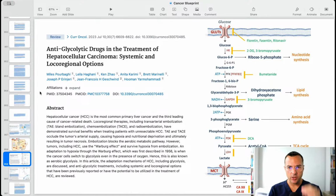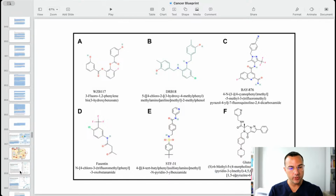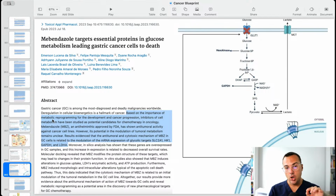All right, going down further. I just wanted to make sure I covered everything, because there are a couple other medications, ritonavir, an antiviral medication, as well as fluoretin, that is not in this particular paper as being one of the compounds. We did see phloretin, and we did talk about it even, but there are a couple other drug or small molecule inhibitors that are having an effect on glucose transporters. I also wanted to highlight that mebendazole also will target the GLUT1 transporter. It may have effects on other transporters as well, but we know that it has effects on GLUT1 at least.